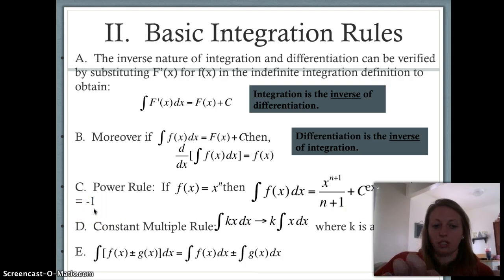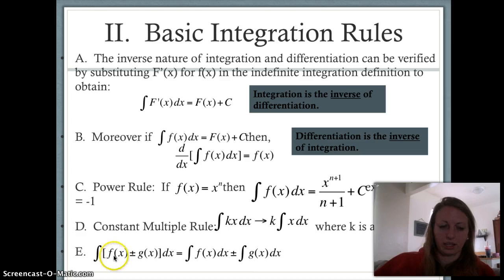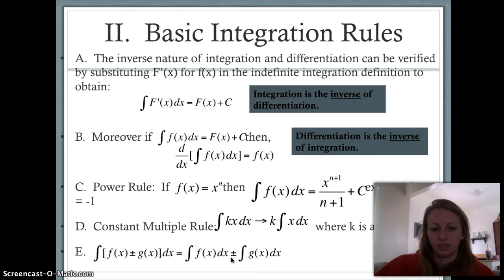So that's something you need to know for 100, like we'll use it every time we integrate. And then the constant multiple rule is just saying you can pull the constant out front of the integration symbol. You do not have to do that, but you can. And then, similar to our natural logs, but not exactly the same because it's not anything with multiplying, you can break the integration apart at pluses and minuses. So make sure you have these rules written down. If you need to pause it, pause it.